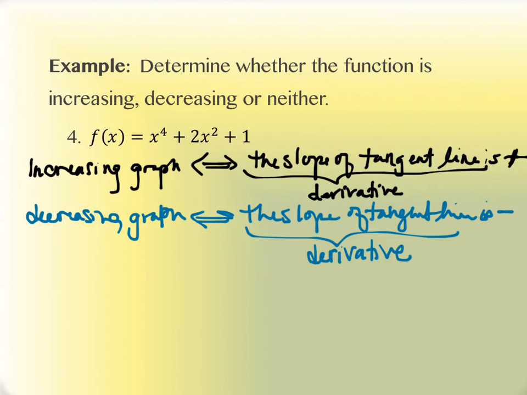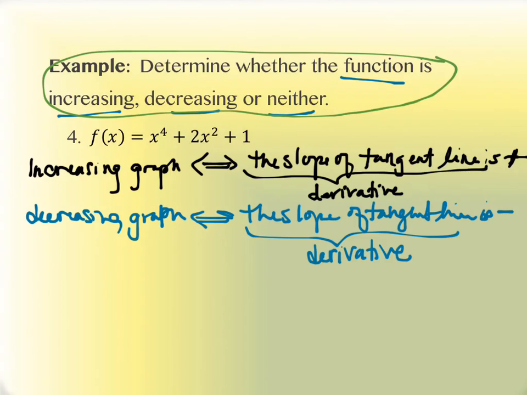So when I'm asked to find if the function is increasing, decreasing, or neither, this is equivalently asking me to find whether the derivative is positive or negative or neither. But now think with me for a moment. What is neither going to mean? 0. So what I'm really looking for is where the derivative is positive, negative, or 0. So these directions, write yourself a note because this is really important and we're going to see it come up a lot more in Chapter 3. I know you don't want to move to Chapter 3 yet, but we will be very soon. This idea right here is equivalent to talking about the derivative being positive, negative, or 0.